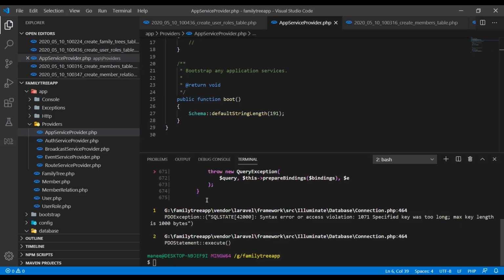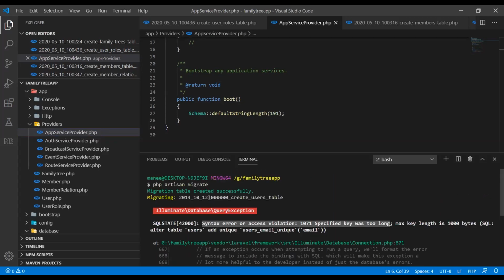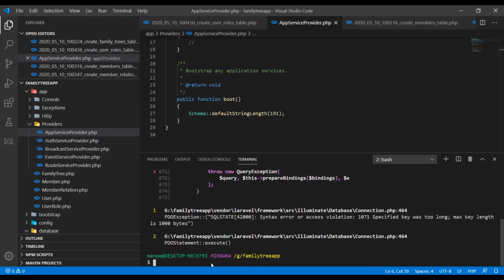Now it seems it has already started creating those tables, so we might need to delete them. We just need to run the migration fresh. So let's run php artisan migrate:fresh.